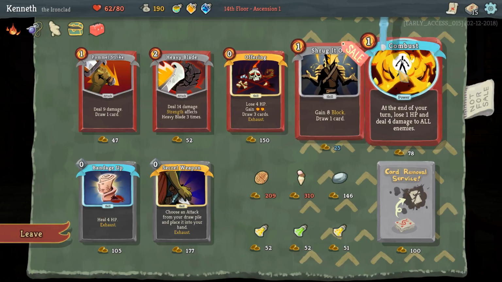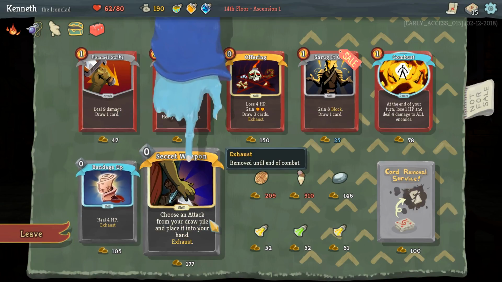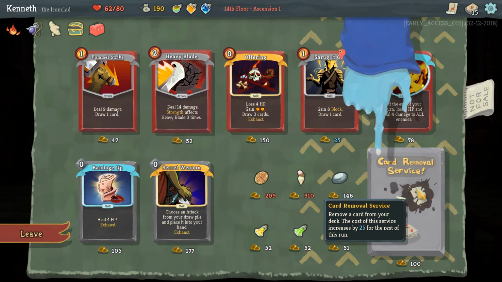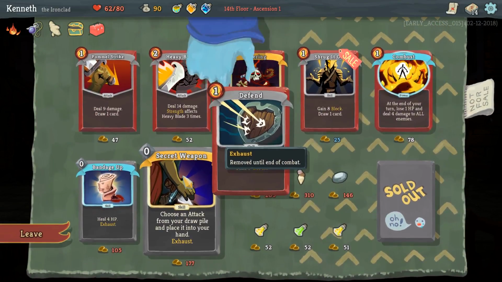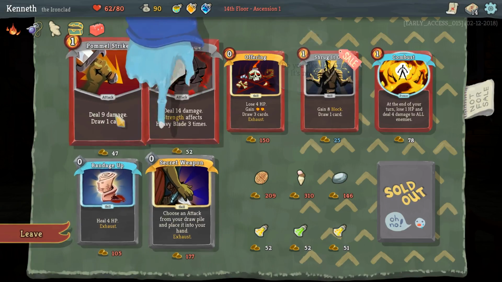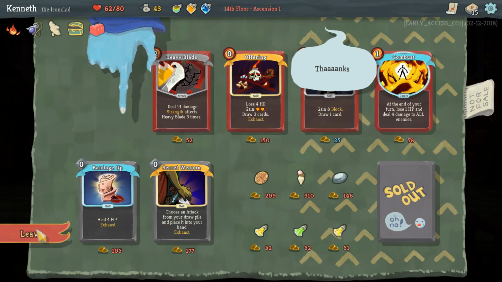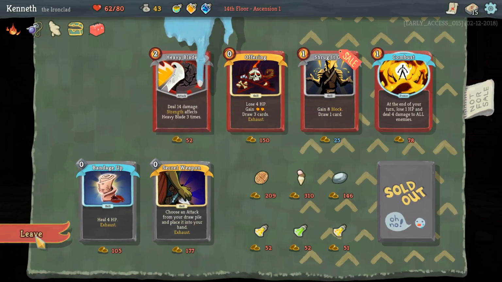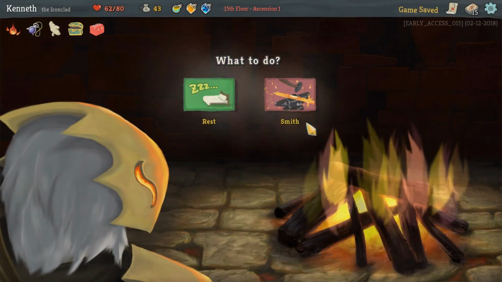Offering, kind of tempting. Almost strike as well. I think we'll go for card removal though. Another block out of the way. And let's actually take Pommel Strike. Do want to get some energy in the future, which is why Ice Cream would have been good there, but we'll just have to wait for another opportunity.